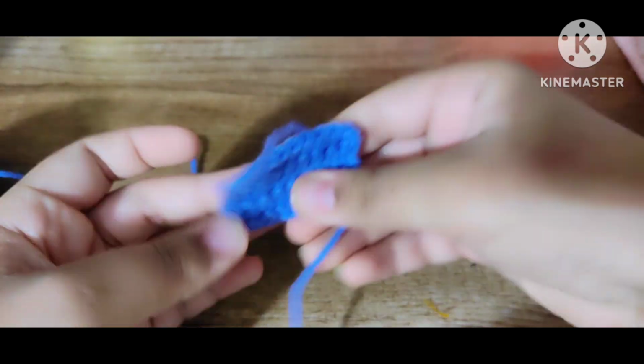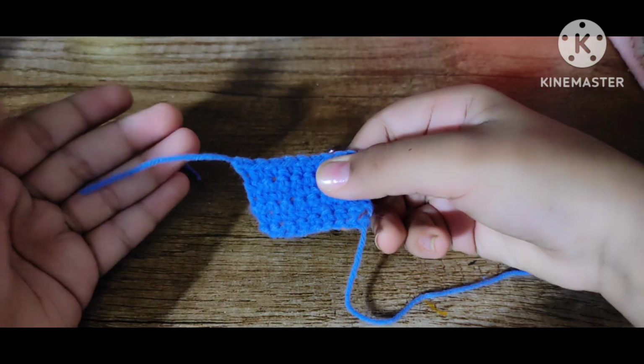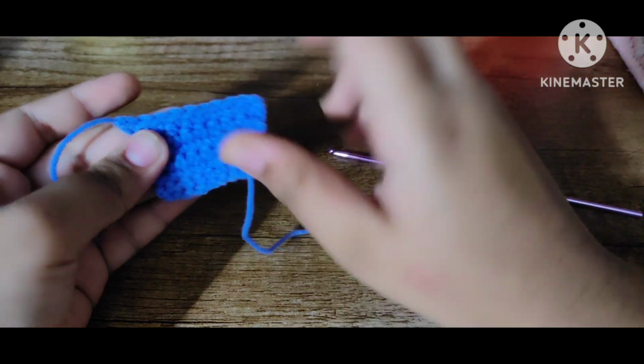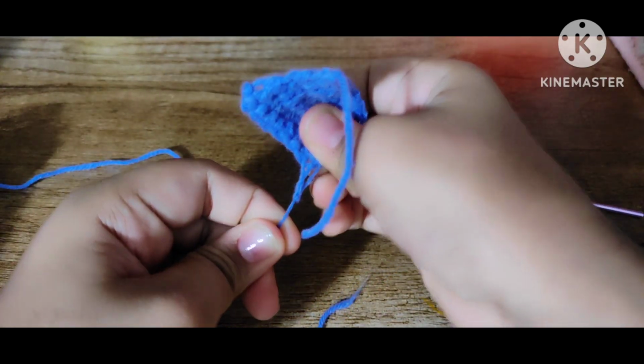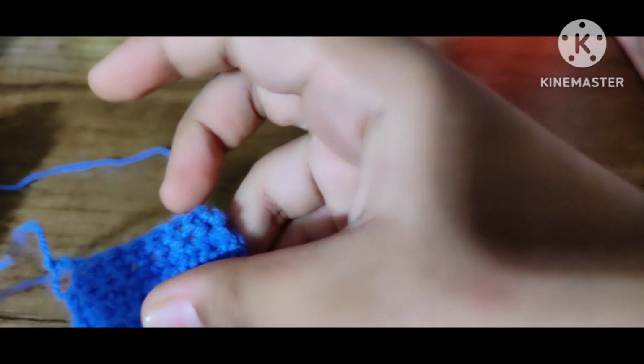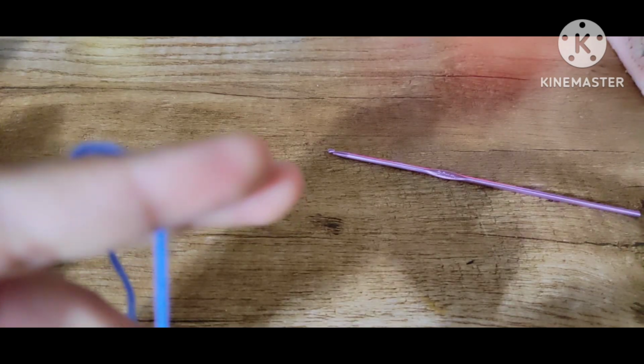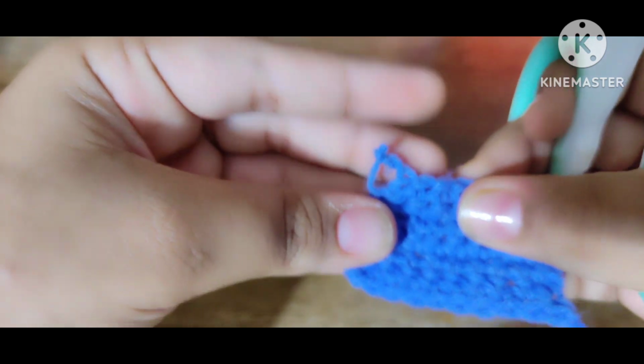Now there are two ways to complete the crochet. But as you are a beginner, it will be pretty confusing, so what I'm gonna do is use the big needle. I'm gonna drag this a little bit. I'm gonna cut this project from here. Just leave a simple space here, and cut it like this.